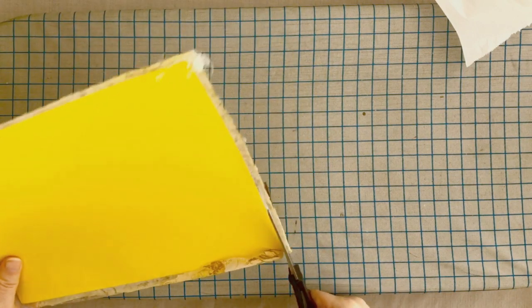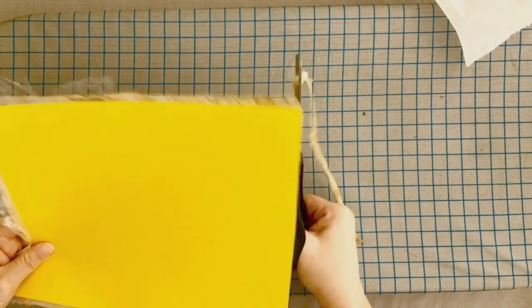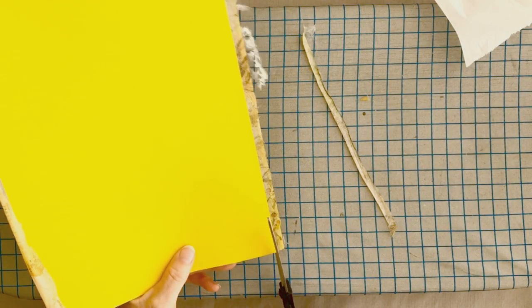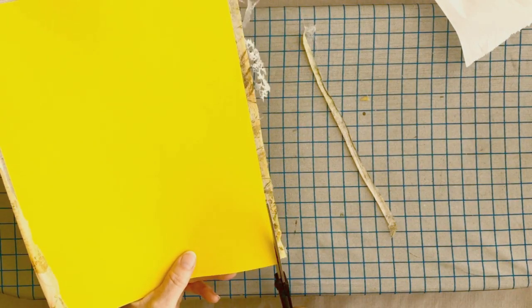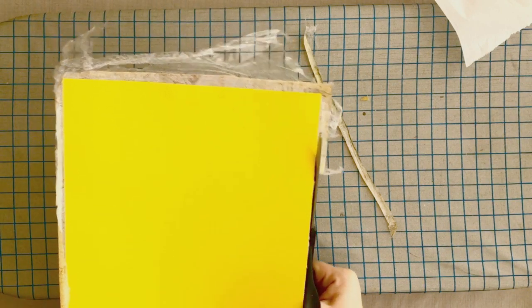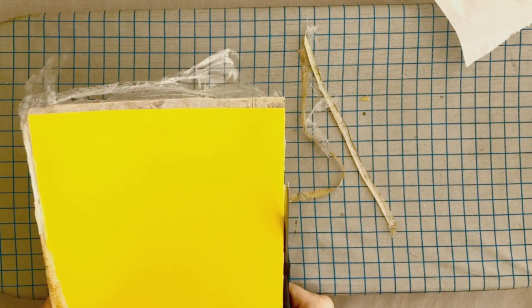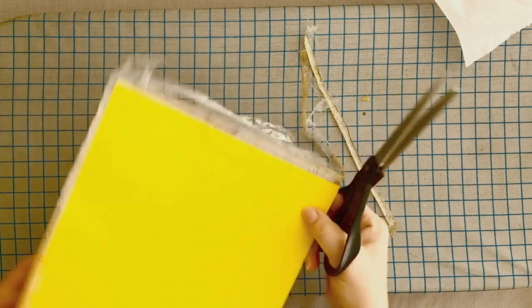Yes, I'm at a funny angle, so I'm not able to do it. Here we go. And these little edges we're trimming off, I actually save them because I end up in more collage-y kind of stuff. Yes, great trimming job here. We can do a little bit of that. There we go.